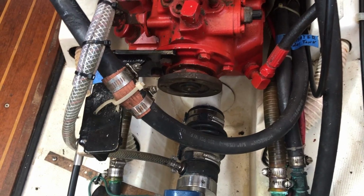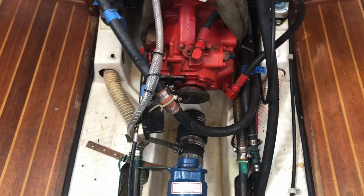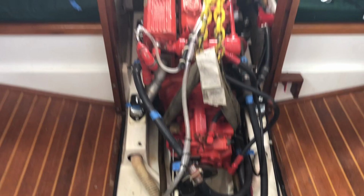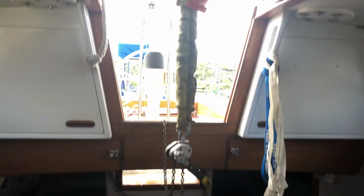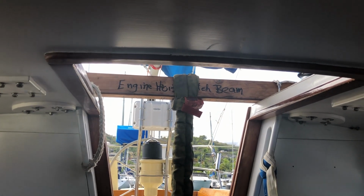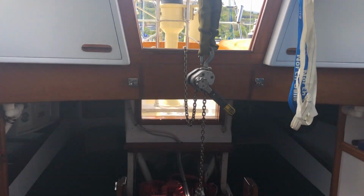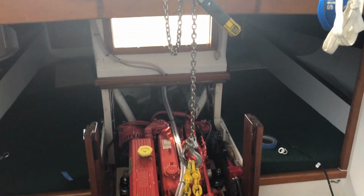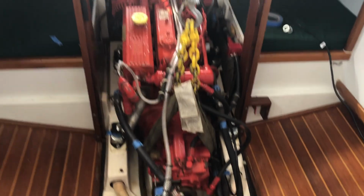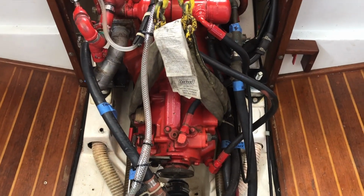can be introduced into the V-drive and then mated with the plate on the transmission. So of the two options, I'm thinking that lifting the engine is easier. Basically, I have a 4x attachment point across the companionway frame and a come-along small chain lift, half-ton capacity, that leads to another strap which goes around the transmission.